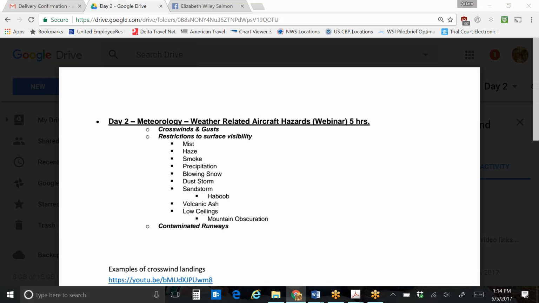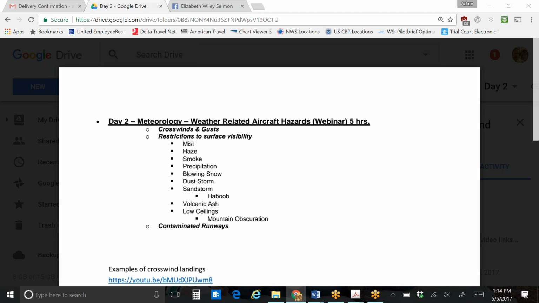I think the video is like 9 minutes long. You don't have to watch all 9 minutes, but you'll get a very good idea very quickly of crosswind problems. These are things that often make airplanes have to go around and not land, and then they have to power back up, climb back out, circle back around and try again. You'll see that in the video as well. So just understand what crosswinds do to airplanes when they're trying to land and take off.